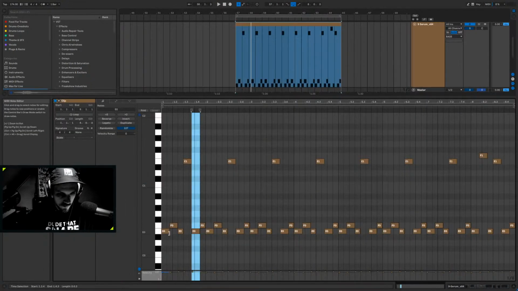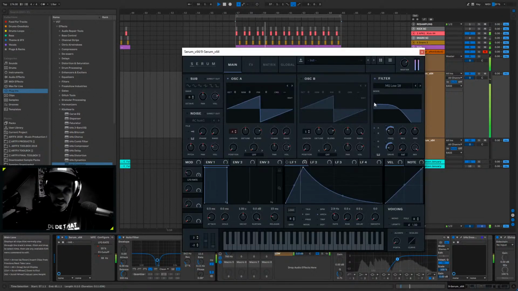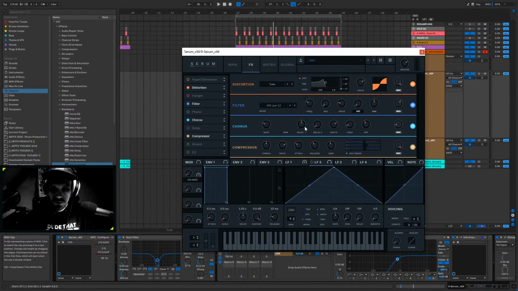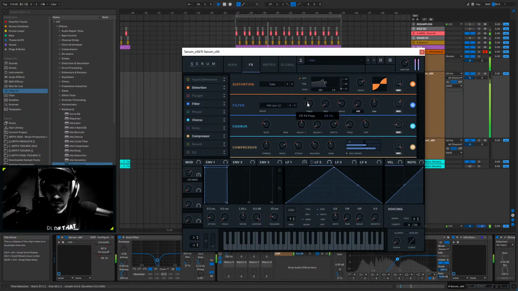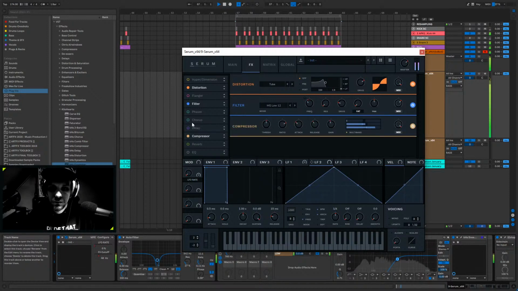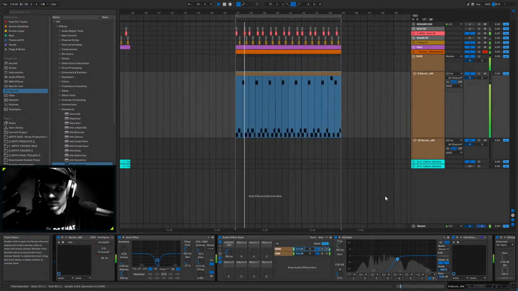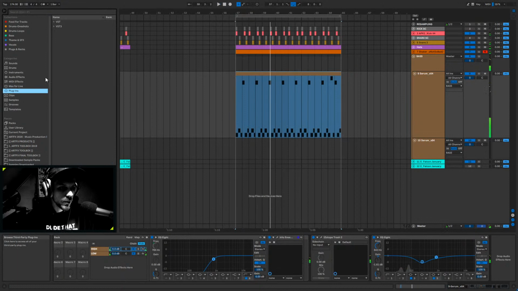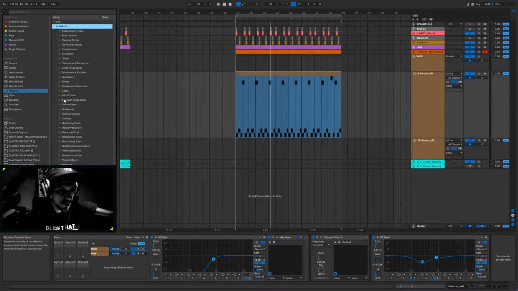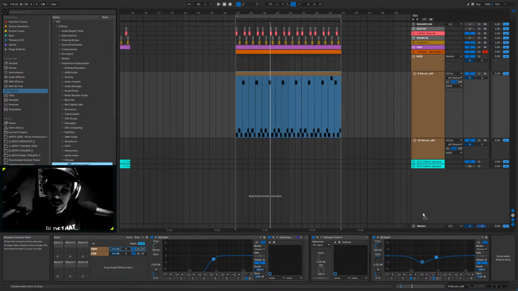I don't really like it yet still. Not entirely. So I probably... What can we add? Let's just throw another iZotope Trash on it. When in doubt, when it needs to have more grit, just add another iZotope Trash.